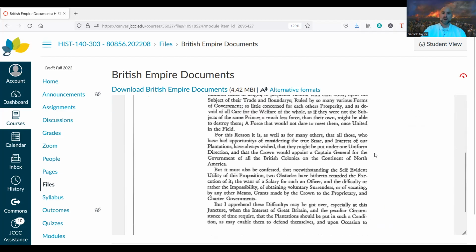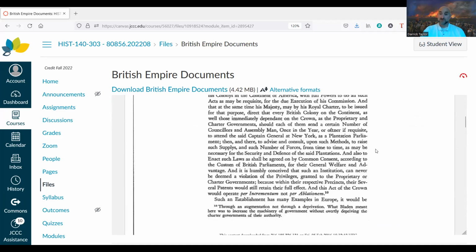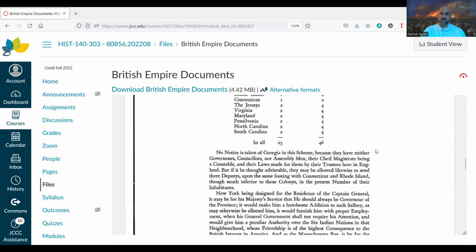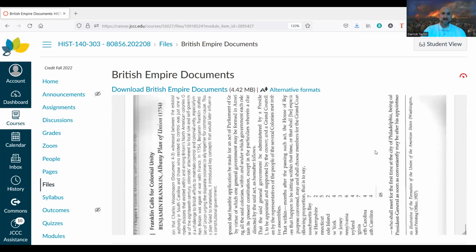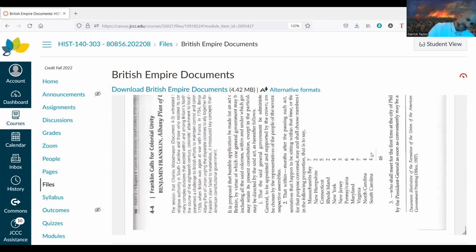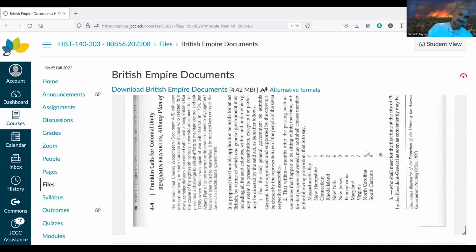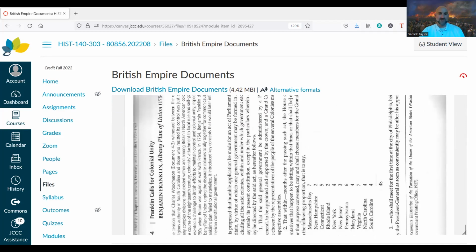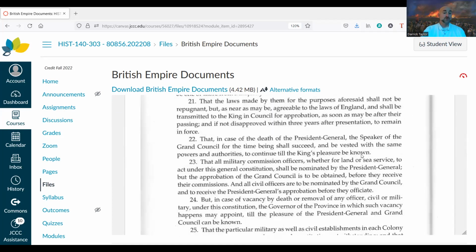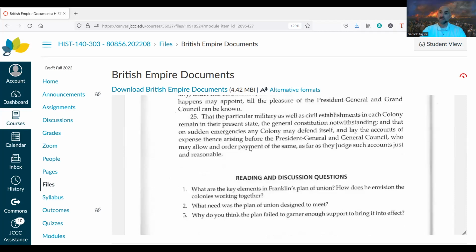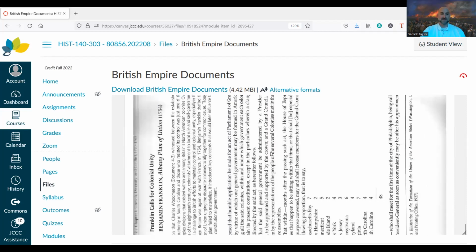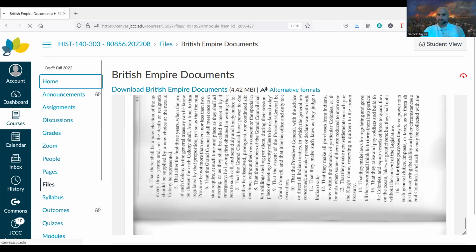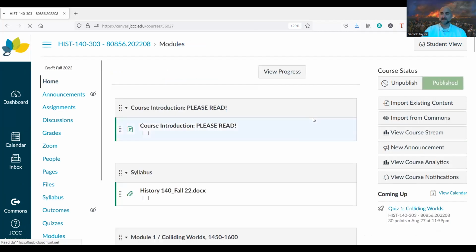This is much longer than Benjamin Franklin's, which is pretty much just a sketch, as you can see. I'll go through it, and you may have to download it. It shouldn't be like this. I may have to download it and get it right side up. Benjamin Franklin's plan is in another source reader, so it gives you a little introduction there. But it goes through a list of about 25 things that he wants for this assembly and this plan. So that's that aspect of the course.